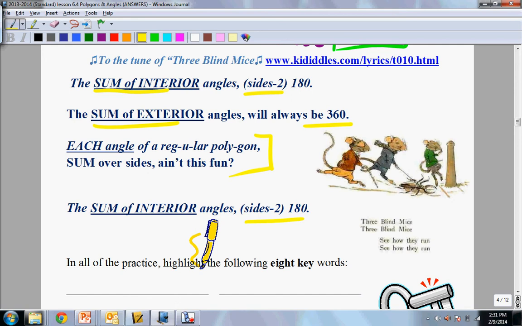Now comes the fun part. I'd like you to sing this with me. Ready? Start from the top. If you can't sing, you can say it. Trust me, this will help.